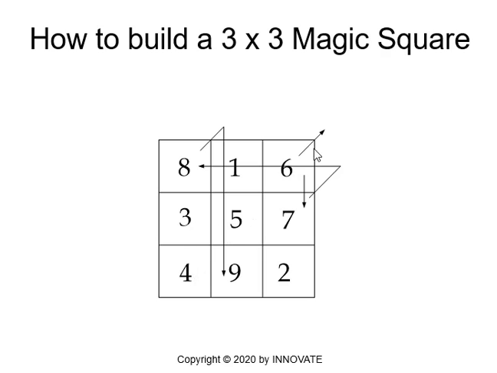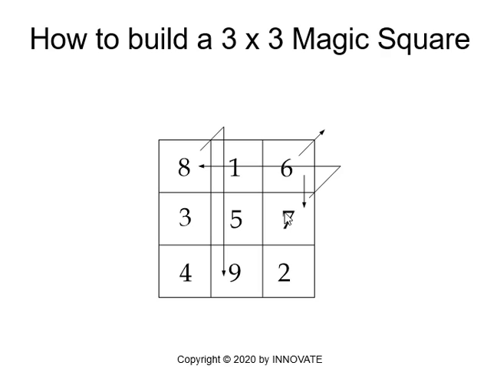Now the ball will leave from 6. Horizontally, the ball will be lost. There is no empty square. Vertically, there is no square. So we take the square beneath. So in case of collision, or in case the ball will be lost because there is no horizontal or vertical square, we take the square below. So the ball will reside here. This is the empty square.